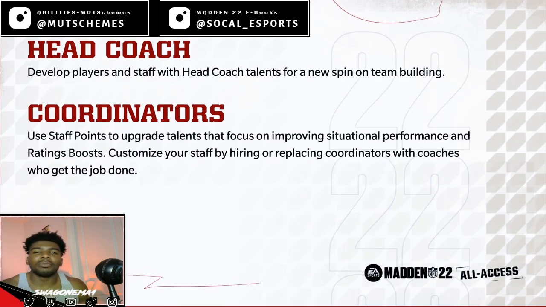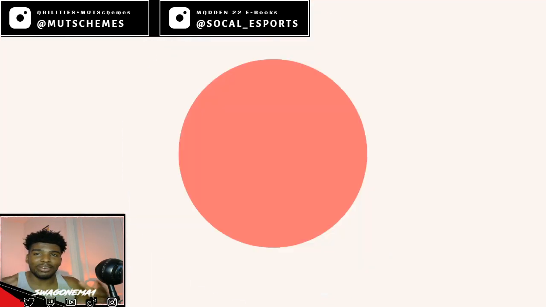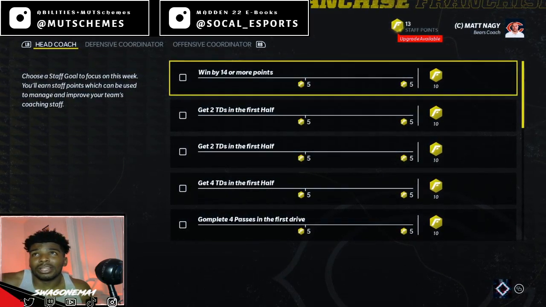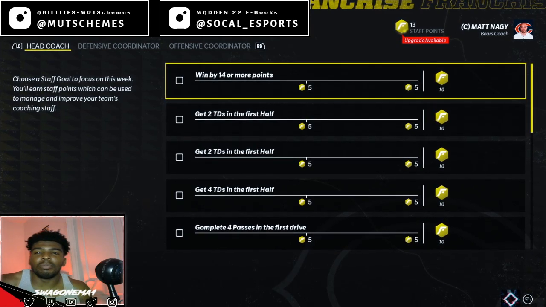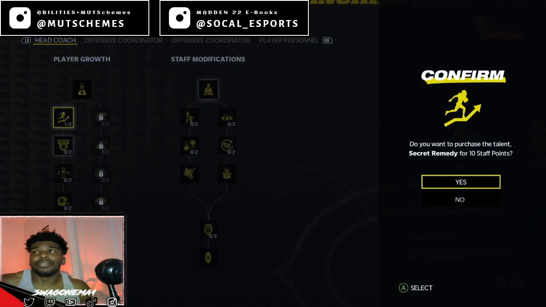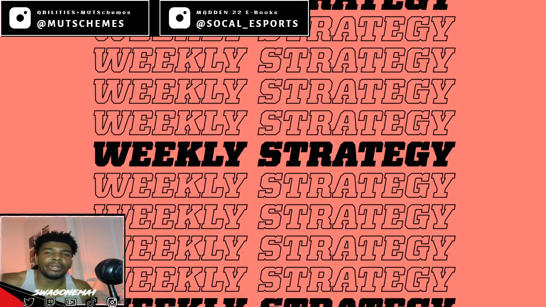You're assigning scouts based off what you do as a team. If you're a zone team, then you probably want to get linemen that run zone. You probably want to have coaches that put an emphasis on zone. You probably want to have your scouts looking for guys that run zone. Player growth is player growth. I'm pretty sure we're going to be watching a certain amount of players. You might have your key players that you look at.